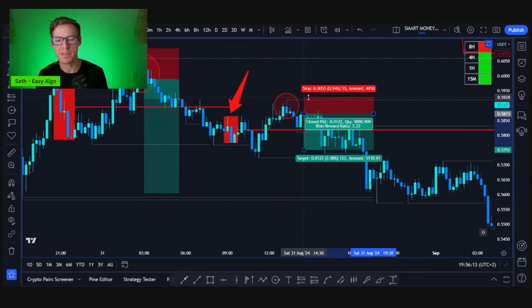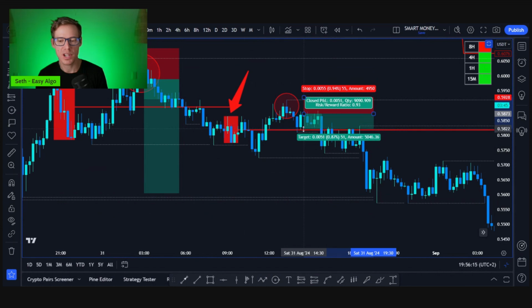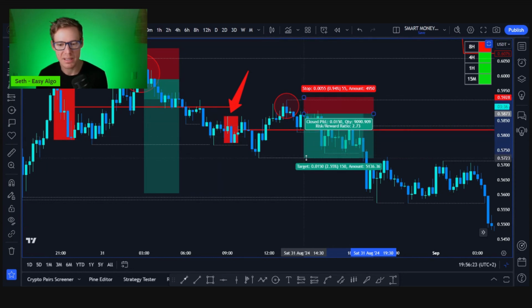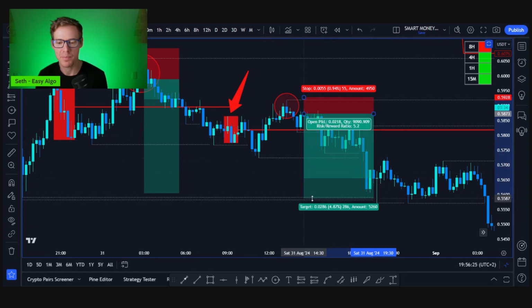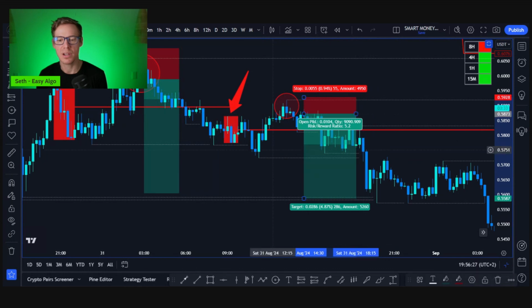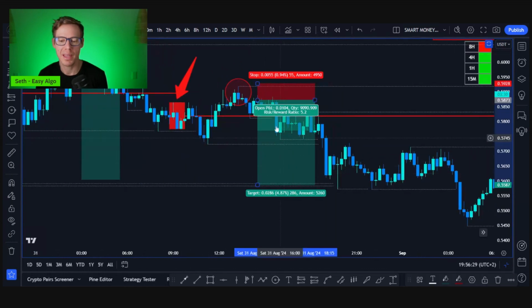Stop loss just above the swing high. First target, the safest target is always going to be the value line, but you're going to make a lot less by targeting the value line. The second best target is the first liquidity and then the lowest liquidity lines. So even in this trade, we could have still risked 1% to make 4.87%.